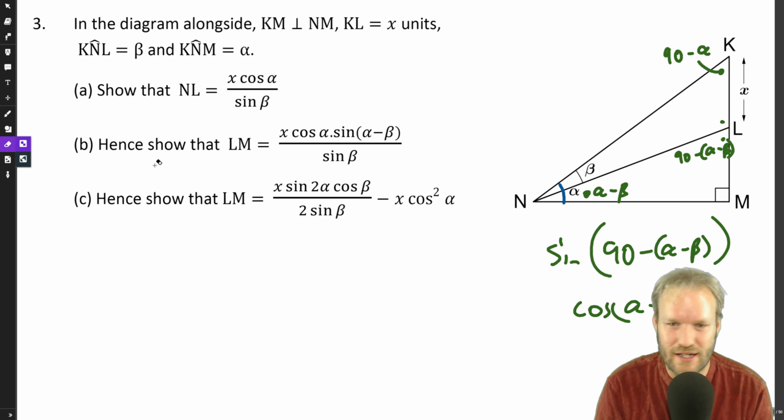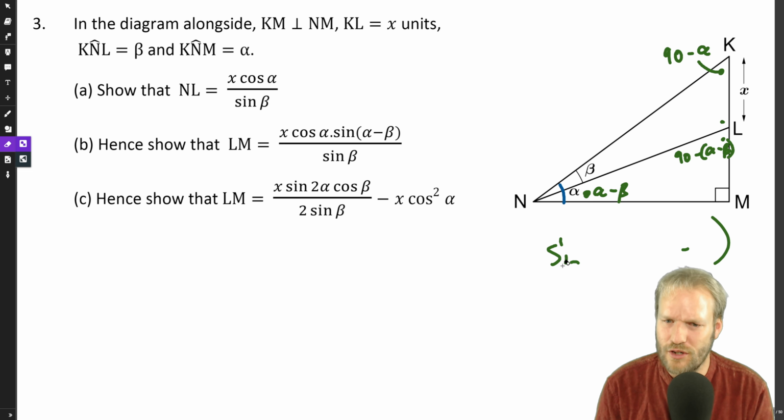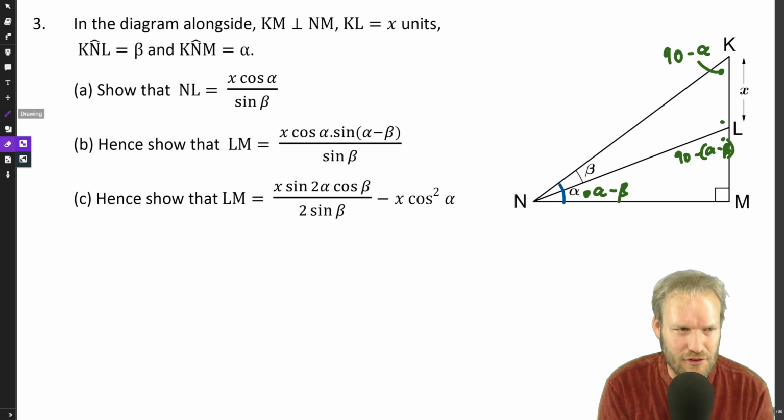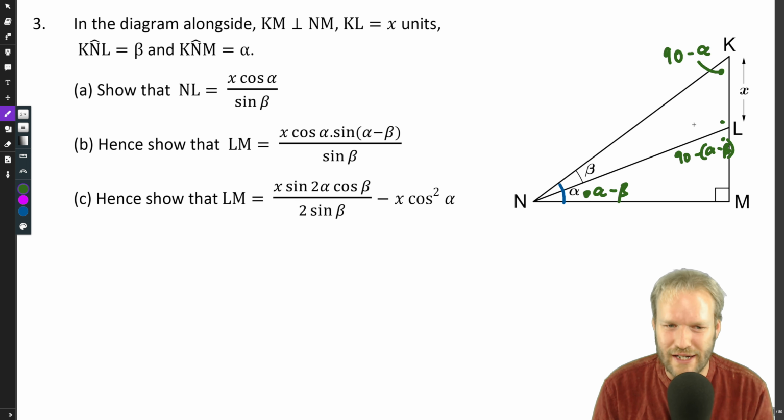because we can make these manipulations later. Okay, then what we can also do over here is find out this last angle. As I said, I don't know which ones we're going to need, and I genuinely don't, because sometimes you do these in slightly different ways each time. But this whole one needs to add up to 180. So this is 90 plus alpha minus beta, using angles on a straight line, or perhaps using the top triangle here. 90 plus 90 is 180. We've got a minus alpha and a plus beta and a minus beta.